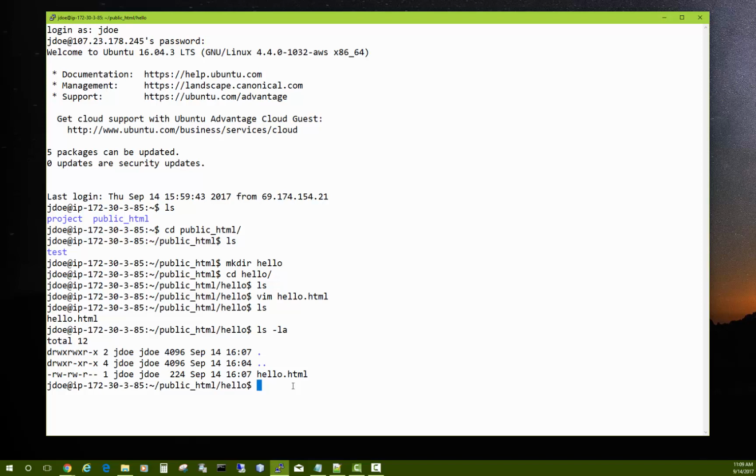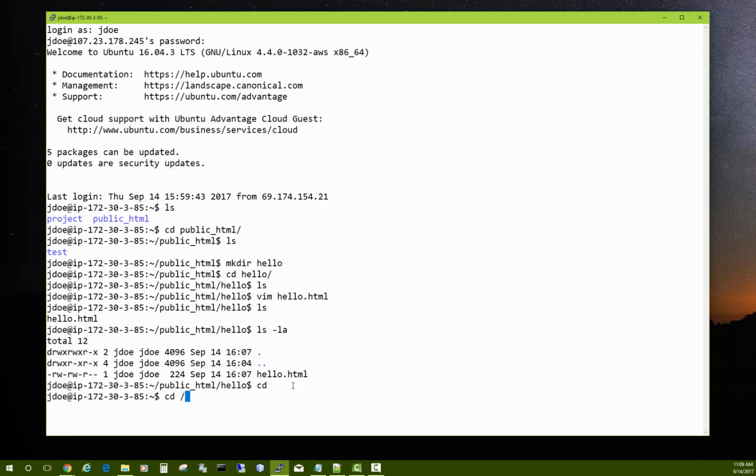Well, if you don't use that script I gave you and go through the steps of setting up public HTML folders for your users, and you just started with the plain Ubuntu server and just installed Apache 2, well, then you don't have these public HTML directories. What do you have? Well, let's go take a look.